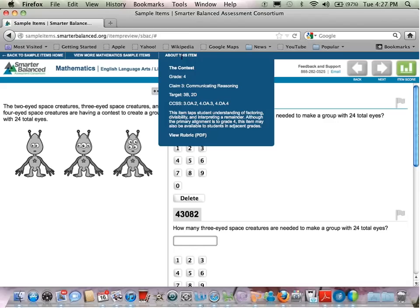This item is called 'The Contest.' The grade level is grade 4, focusing on Claim 3 Communicating Reasoning with some scaffolding built in. It aligns to targets 3B and 2D — a communicating reasoning target as well as a problem-solving target. We have a grade 3 standard listed and also two grade 4 standards listed. One of the important shifts we're trying to signal here is that when students learn something in grade 3, it doesn't end there — they need to retain that knowledge into the next grade. The parallel in ELA is that students learn the sight word 'the' in kindergarten; we don't ask them to stop using it in first grade. In math there's always been this idea that if something came before it's sort of taboo on this year's assessment — we want the field to know that's just not true anymore.